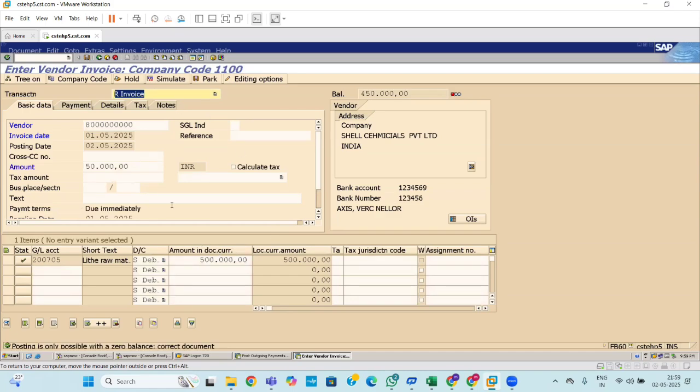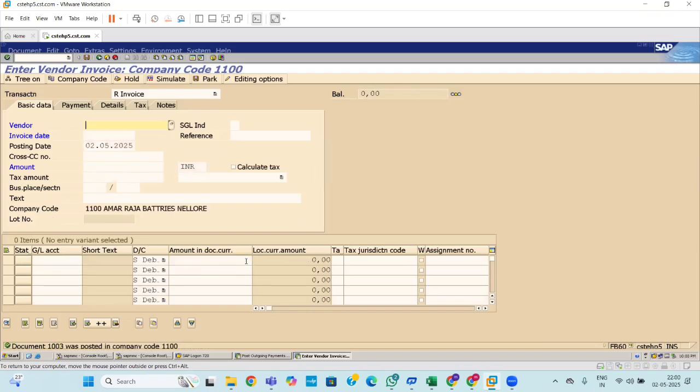Postings only zero balance. Okay, here I think the amount is different. Okay, the document is posted.